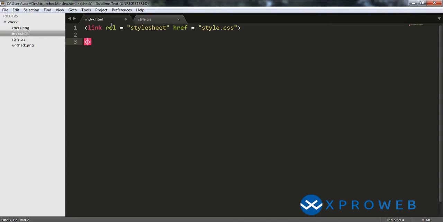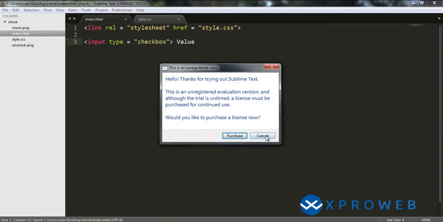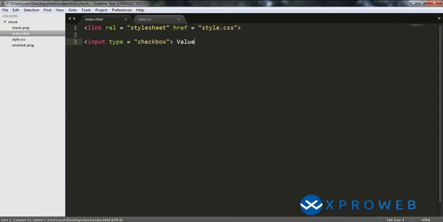Checkboxes are kind of different from other types of input elements. If I use something like input type checkbox and add a value here, I'm going to open this in my browser. When I click this checkbox, it gets activated, but when I click on the value, nothing happens.